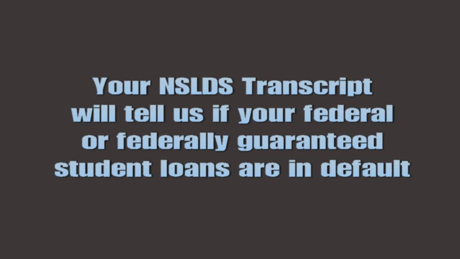So first, let's talk about what it means to be in default. And again, some different rules apply, but generally, for most of the federally or federal guaranteed student loans, if you're more than 270 days late, it's very likely you're going to be in default. Now, Perkins loans have a shorter default period, but for most loans, it's 270 days. Now, what I do is I look at the NSLDS transcript, and that's a place you can go to get a transcript of the portfolio of your student loans. We can see, looking at that transcript, whether or not your loans are in fact in default. So if they are in default, and we made that determination they're in default, we have two options.